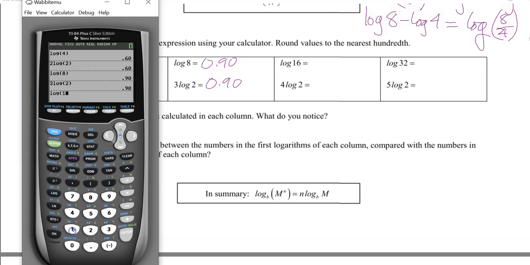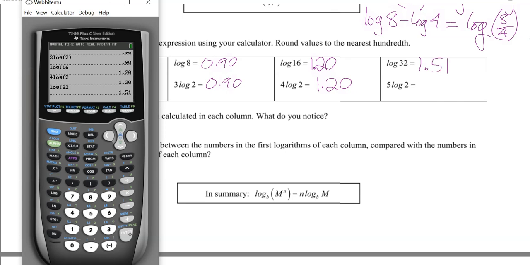Log 16, okay. And you don't need to close the parentheses when you're done. The last one, 4 log 2. You can if you like. Log 32, 1.51. And take a wild guess.